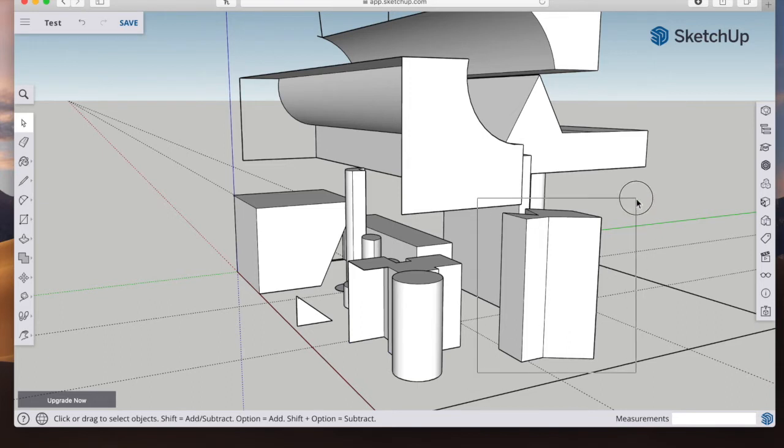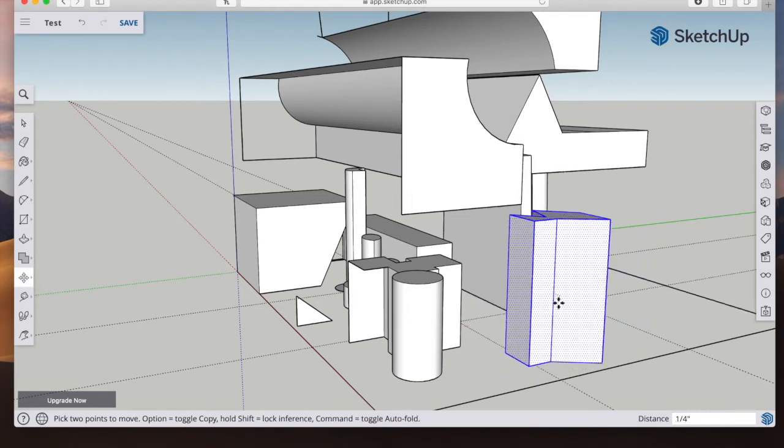Sometimes we can select a whole thing like this, grab the move tool and actually move it up. Unfortunately, it likes to carry some things with it. If I select things from the left in SketchUp, it will select only things that are contained within the box. If I select things from the right, it will select everything that it touches. Good rule of thumb for SketchUp: if you select something from the left, it will only select what's in the box; if you select from the right, it'll select everything that it touches. Good thing to remember in the SketchUp world. I can grab the Move tool now and move that up.